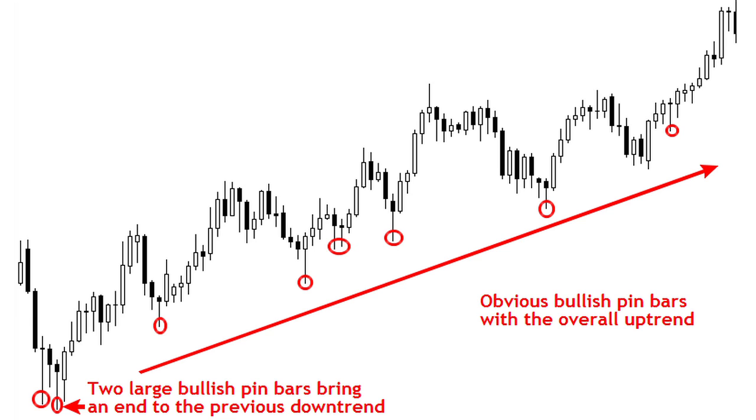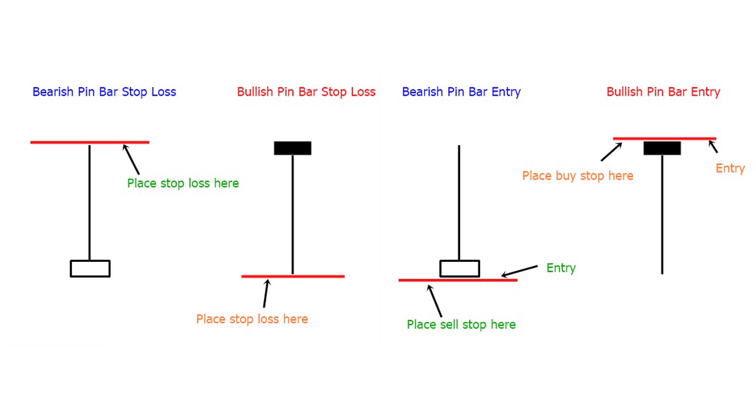The most basic way to trade a pin bar is to place the stop loss level at the extreme of the wick and to place your entry level above the body in a bullish scenario or below the body in a bearish scenario. The target is set relative to the risk level based on the stop loss, and the target is also often set at a resistance level in a bullish scenario or a support level in a bearish scenario, basically a recent swing high or swing low.